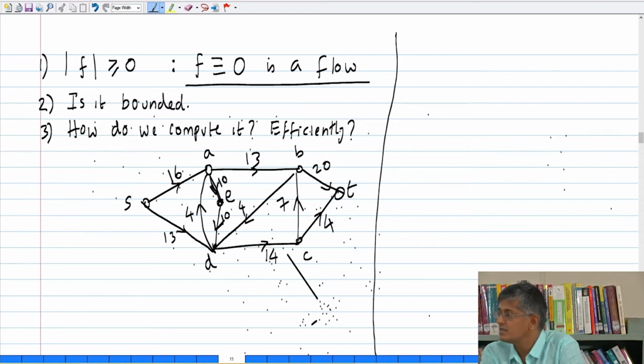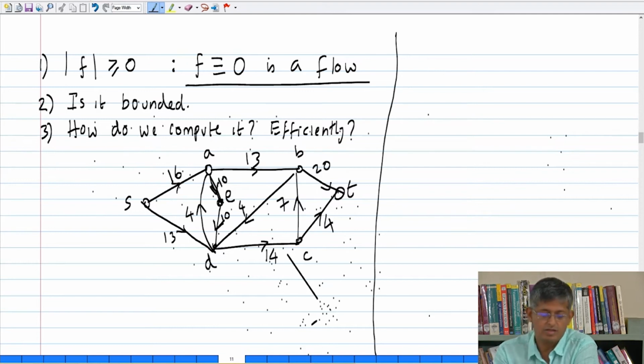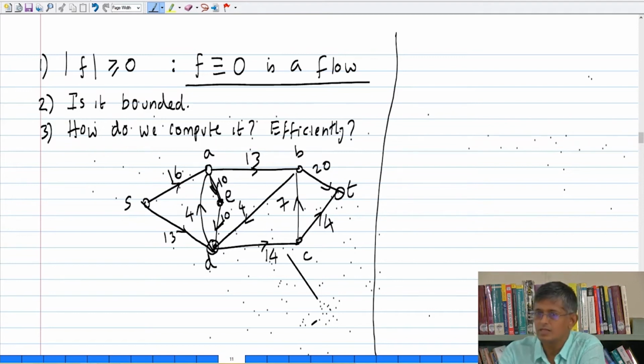For each arc, I will give a flow of, okay. Will that satisfy all the conservation conditions? So a natural way to think about it, I am sure many of you are thinking about it, is to avoid this complexity, right? So what is the difficulty that he has created?